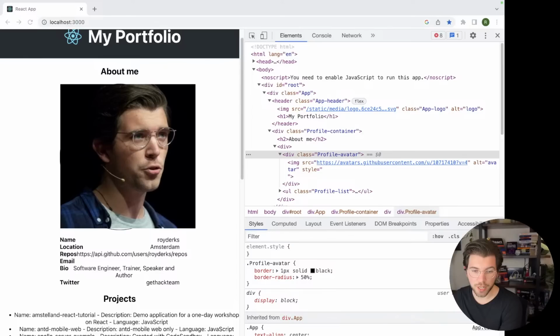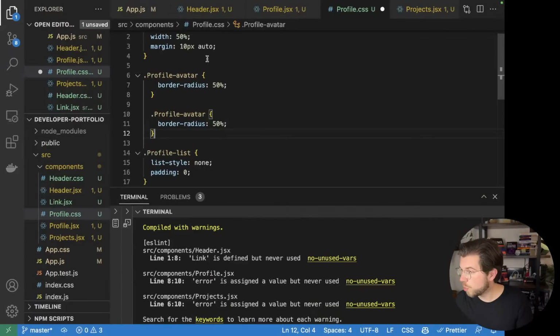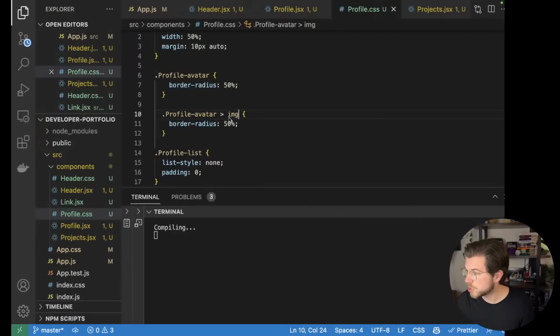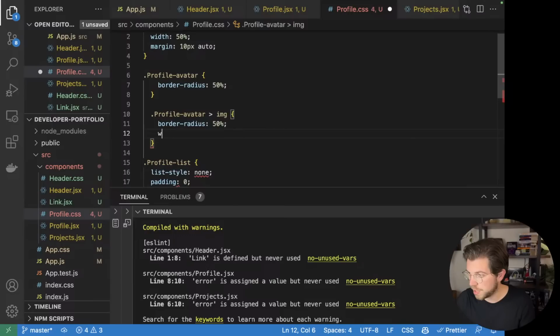So let me go back to VS Code. And something I can do right here is copy this and use the right arrow and say image. And there we go. We now have a round image. And probably we also want to set the width to something smaller.